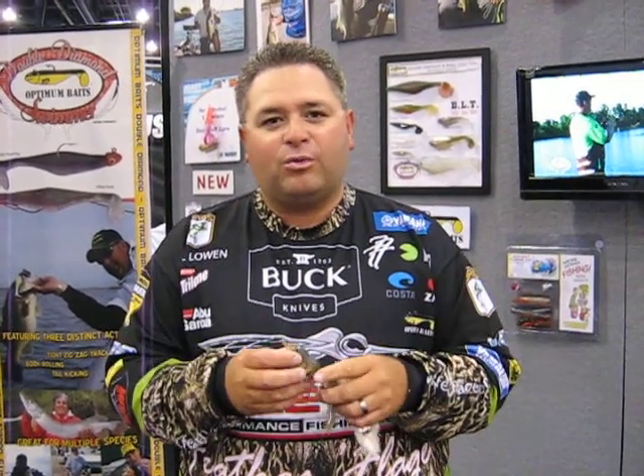This is our Furbit Frog. Our frog is a little different from traditional frogs since we got rabbit fur in the legs — really floats and dances on the water. We have a spinner on our frog for added flash. Maybe it doesn't help out a lot in the slop, but definitely in the open water.